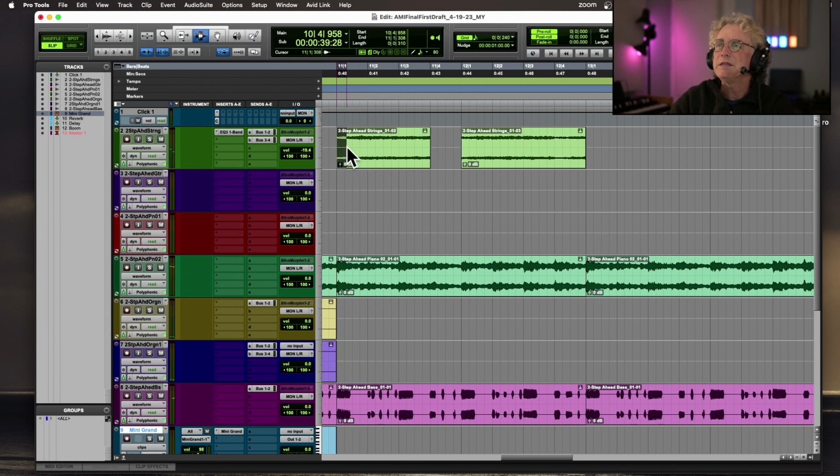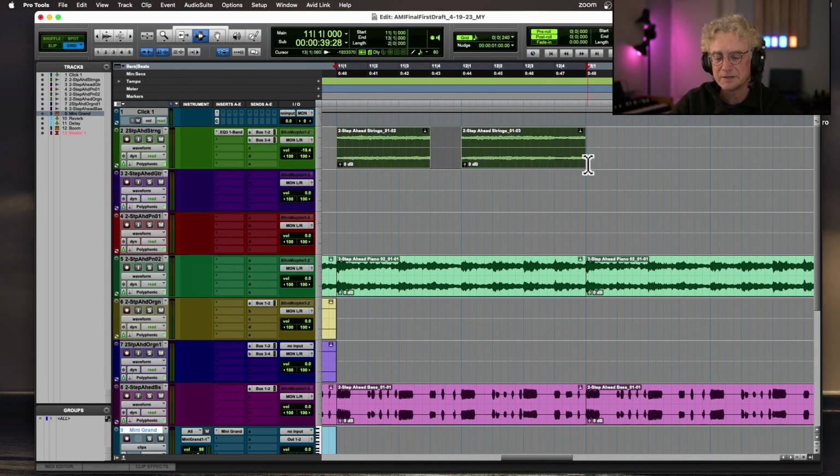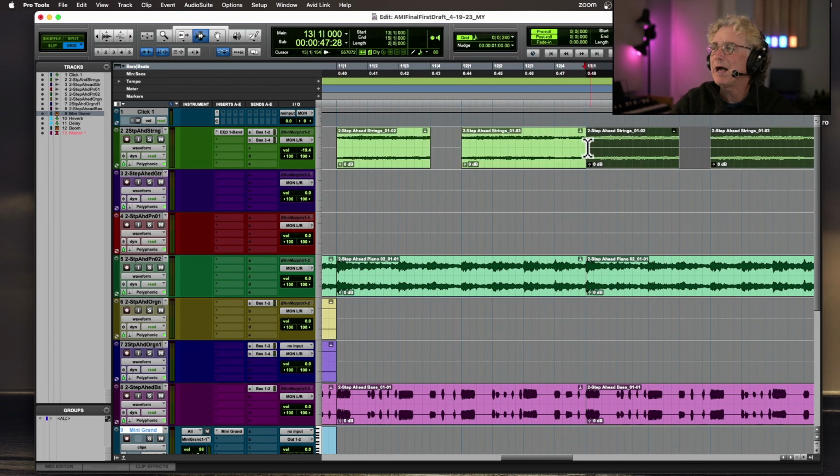And then we can duplicate this. Why not? That was cool. I loved it. You might have to go back and work on the automation points here.